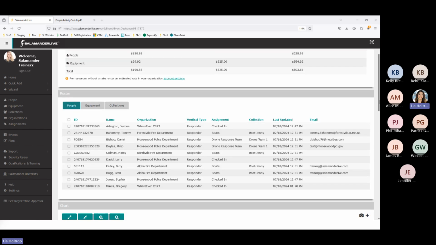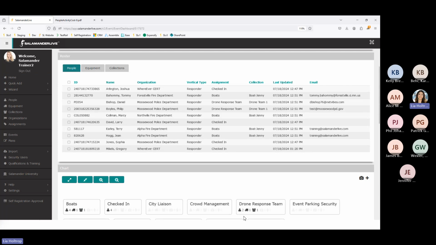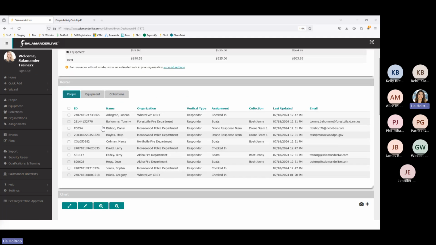And I apologize, one more thing, if there are no questions on the off-scene assignment. The other one is the roster. Why I'm bringing up the roster, this is for those that have Events Pro. I know this is one of the main reasons why we've got departments and entities out there subscribing to Events Pro, obviously for the chart function where you can drag and drop and create a chart and add assignments and check people in right from this chart function. But the other one is this roster.